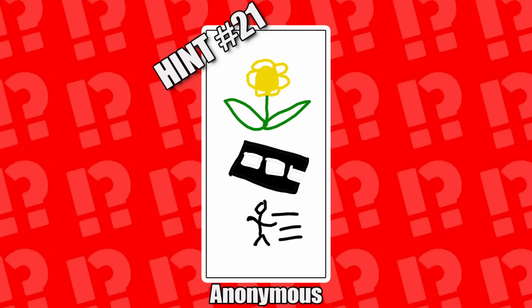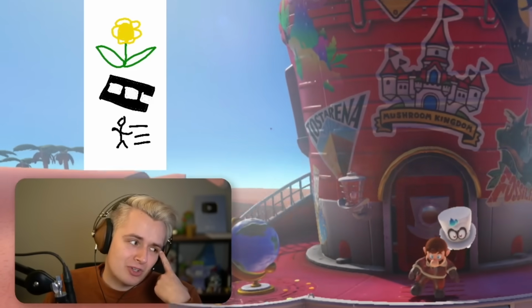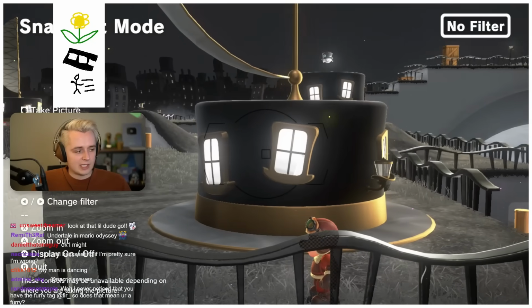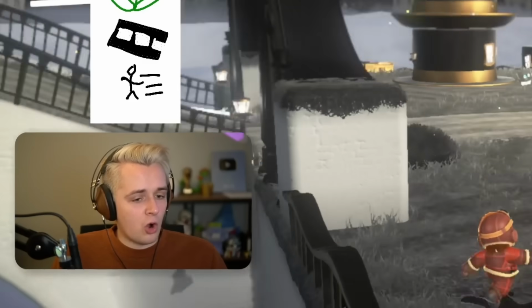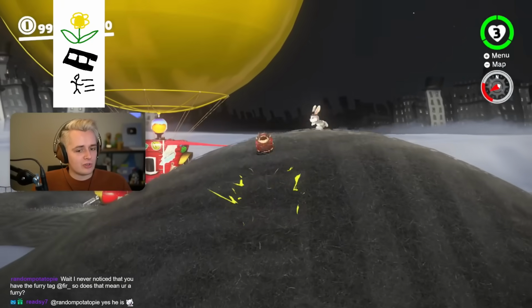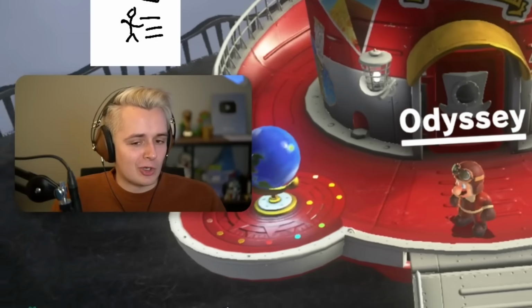What do we got? So there is a flower, something that looks like a bus, and then a man running. My first thought is like Cap Kingdom, like that kind of looks like a cap ship. But where does the flower come into play? You see what I'm getting at here, right? Like that kind of looks like a cap ship. Wait, maybe that's a road. I think I'm overthinking it. I think it's a road. Maybe the flower's a rocket flower. Maybe we need to run with a rocket flower across a road.